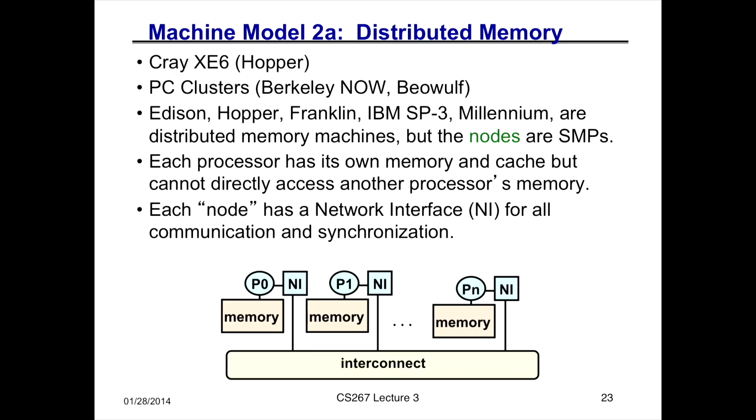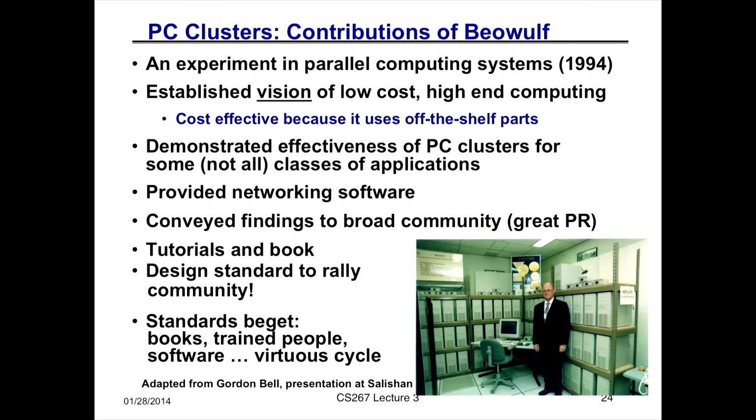Now let me say a little bit more about the history of how this started. This was back in 1994, when people realized they could just do this with off-the-shelf hardware, very cheap, buy an Ethernet and connect it all together. Tom Sterling was the guy who made this very popular and did a great deal of PR. So the question is, why did he call it Beowulf? It's this ancient poem written 1,000 years ago. And in that poem, Beowulf is described as having 30 men's heft of grasp in his hand. So he was 30-way parallel back then, 1,000 years ago, in principle, so he decided to use the words there to describe this particular machine. And people have continued doing it ever since.